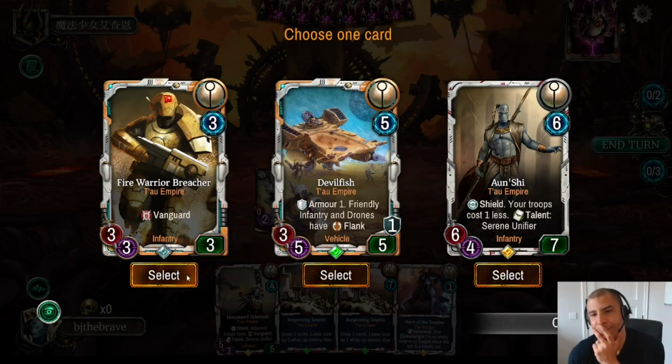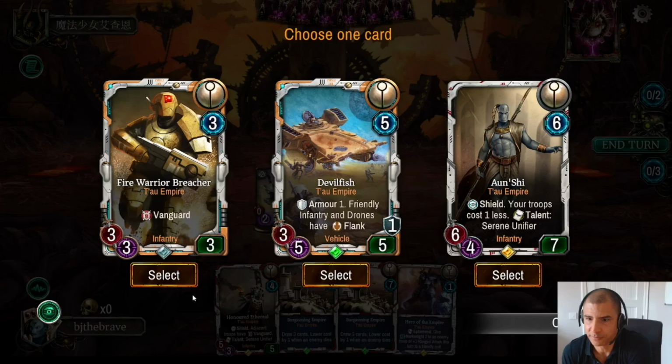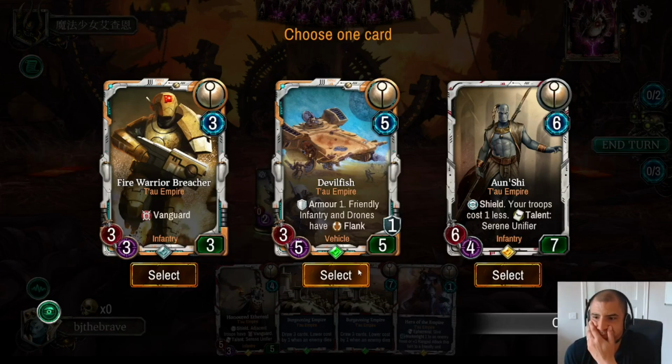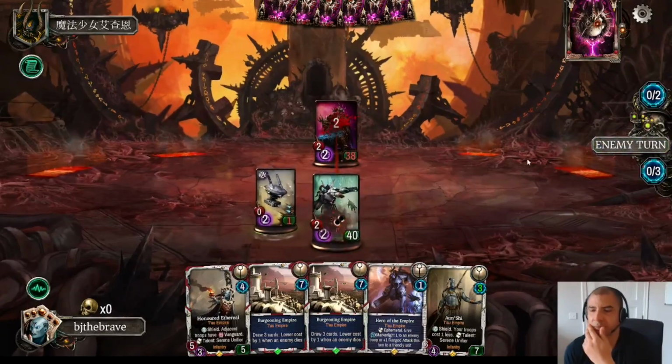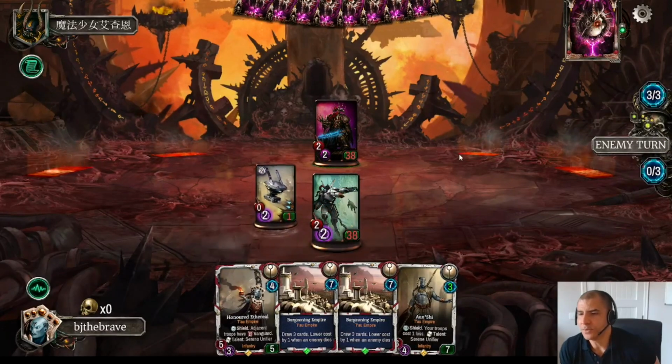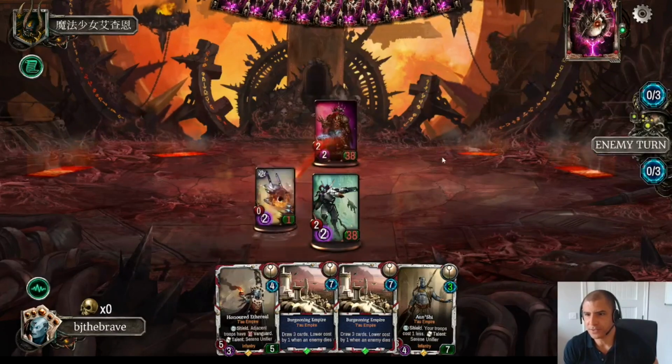Now, obviously, tempo of this is good. I do wonder though about playing like a Devilfish later game or an Aun'Va later game. Whether I prefer that. That's a tough choice. I think I'm going to take Aun'Va, because we can play Aun'Va next turn, and then into the Ethereal the turn after, and we can still mark light something if we need it.